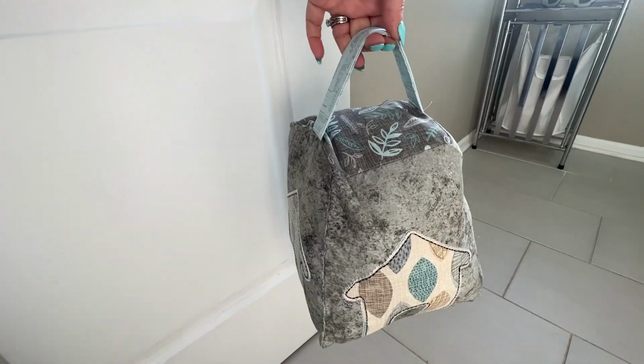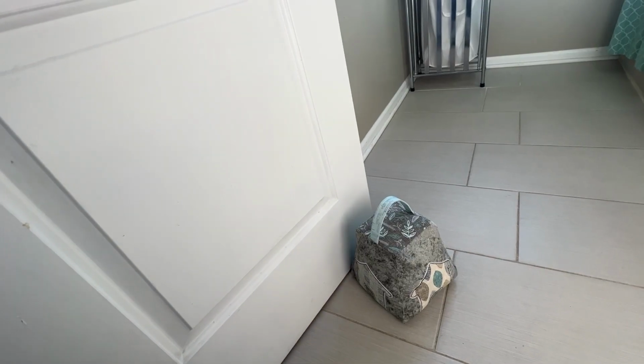That's not the only thing out of control. Do you have a pesky door that just won't stay open no matter how hard you try? Well, we've got the solution this month for our March Fat Quarter of the Month project. That's right. We are doing a cute weighted doorstop, suitable and heavy enough for almost any door in your house.